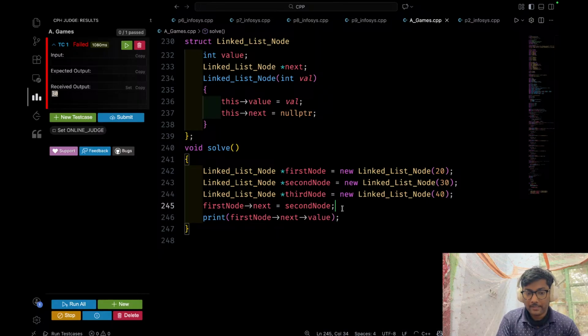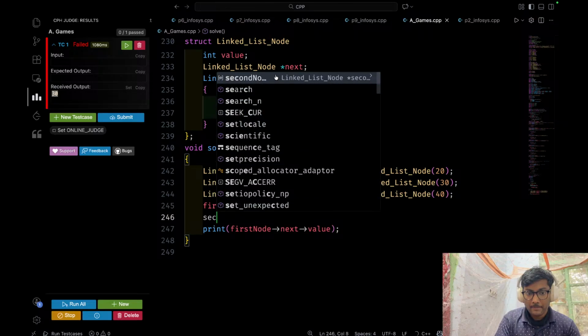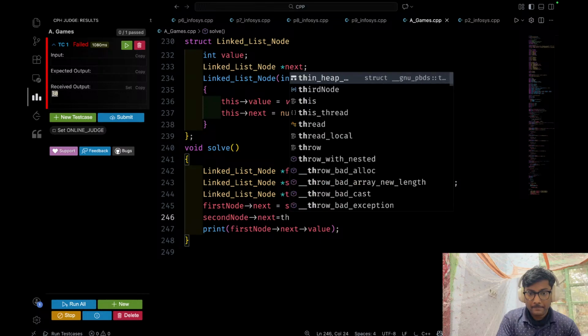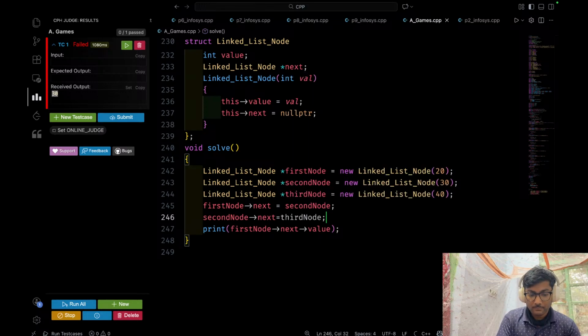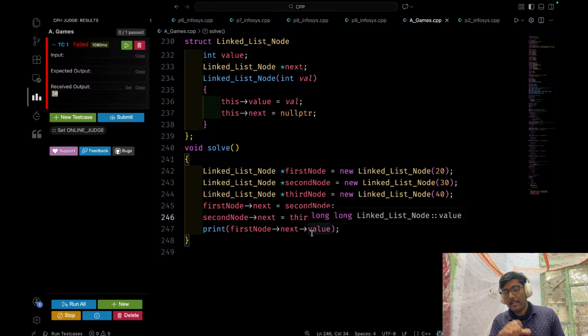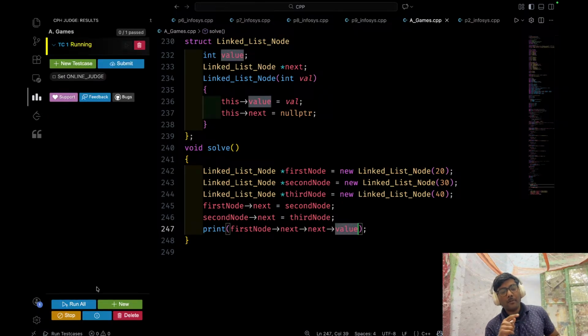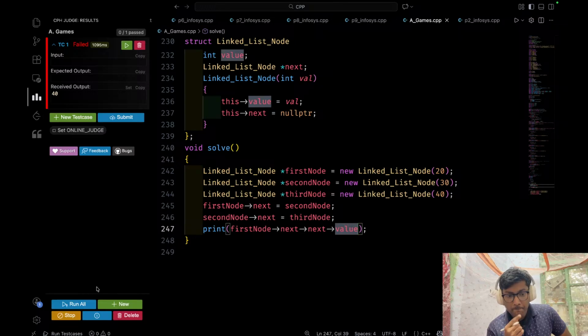First node's next is second node, and let's say second node's next is third node. Now I can go first node's next, next value. This should give me 40. I hope you understand how the chaining part works.